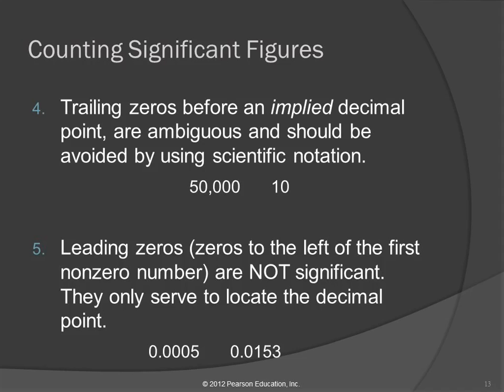So when we look at a number like 50,000, we're not certain. That's not a good word to use. We're not sure. We can't be sure where the uncertainty in that number lies. Because if that was the number of people who have a blue Prius or something, or the number of people that immigrated in 1927, I don't know, making stuff up. Does that mean we know it exactly? There were exactly 50,000? Probably not. Maybe they measured it or estimated it to the nearest 100 or the nearest 1,000. We can't tell from that number.